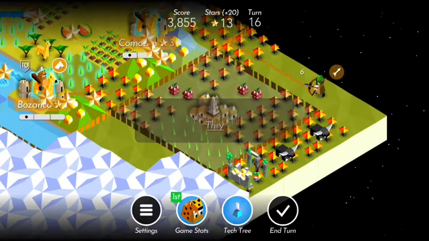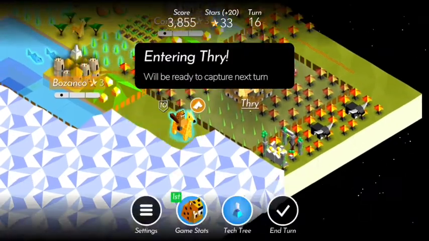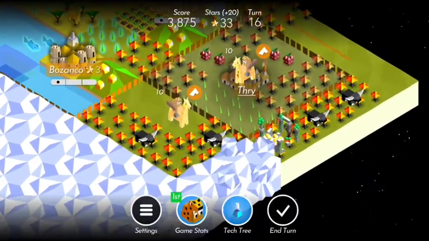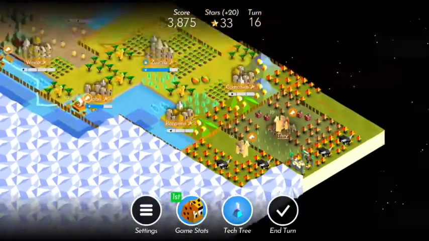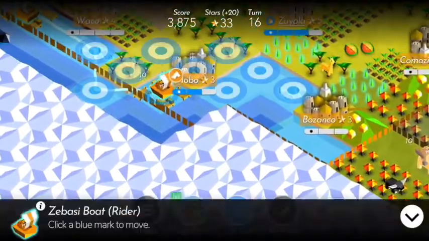Now see, that was a stupid move, Hoodrick, because I'm just going to move my rider there, and I know your other archer is back here. And Hoodrick only has 1 city, so once I take this city, that archer will be gone.